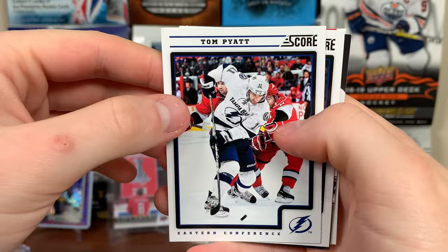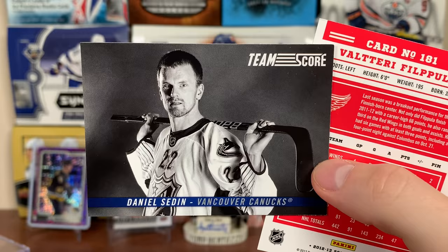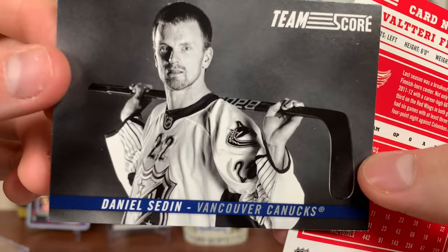Okay. We got a team Score, Daniel Sedin. See, that's not a bad looking insert. It's just they made 17 trillion of these packs. So, yeah, they don't have any value at all. But there's Daniel Sedin wearing the All-Star uniform there. And you got Valtteri Filppula gold.